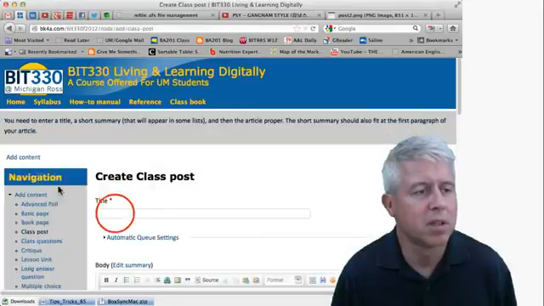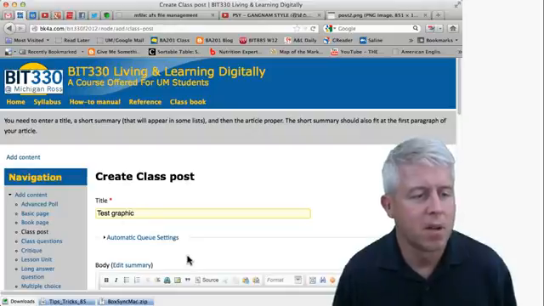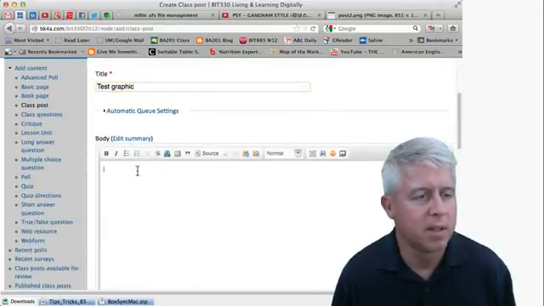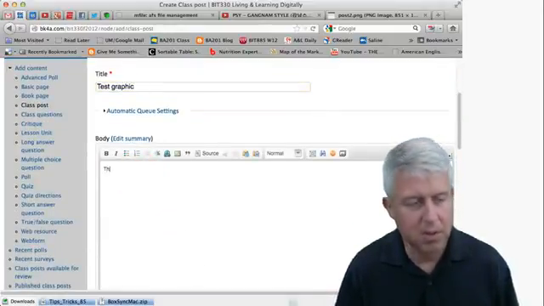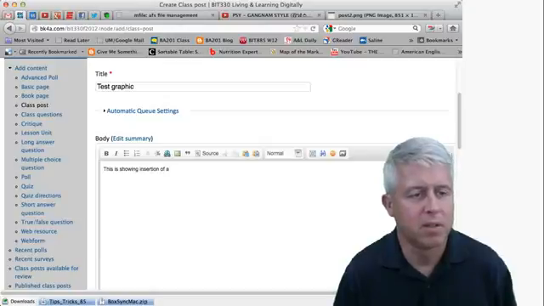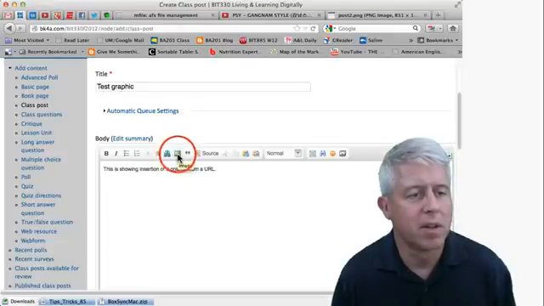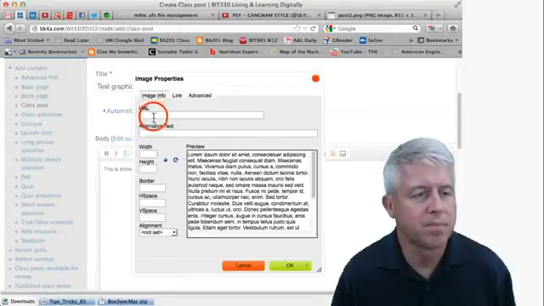So here, class post, and this is test graphic, and this is showing an insertion of a graphic from a URL. Okay, so right there, that's image.